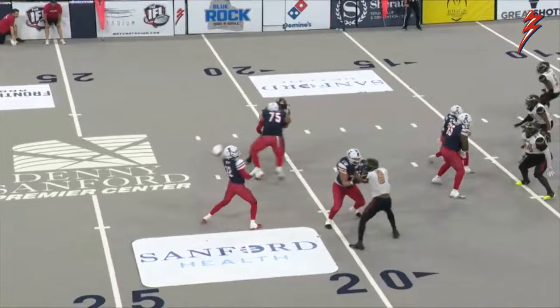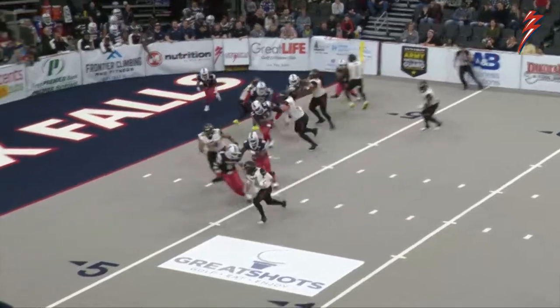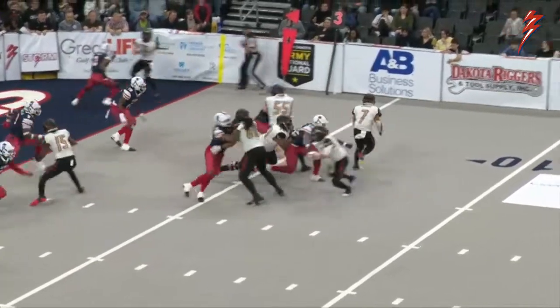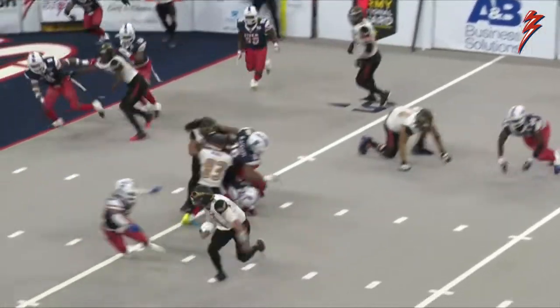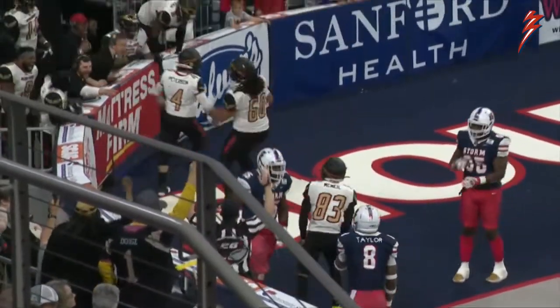Daniel Smith would push the Storm lead to 27-22 midway through the third quarter on this 15-yard touchdown pass to Aaron Dilworth, but the Barnstormers battled their way back into this game with a dominating third quarter of play. Iowa outscored Sioux Falls 22-10 in the quarter and took their first lead of the contest on this 3-yard scamper from Peterson to make it a 37-30 Barnstormers lead heading into the fourth quarter.